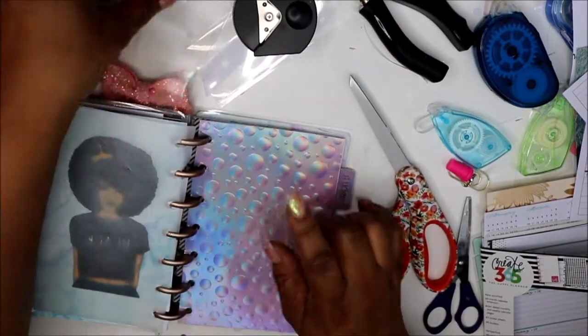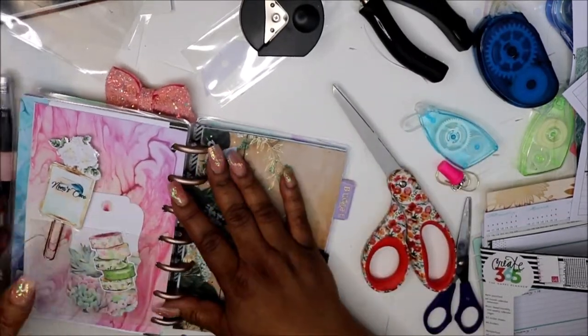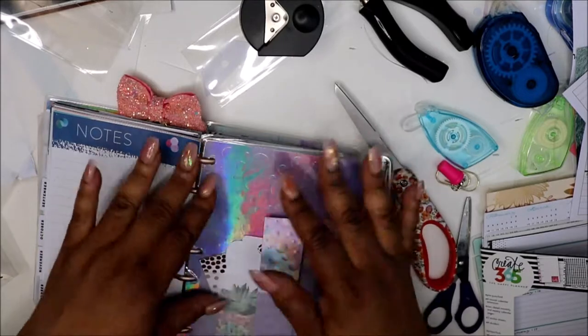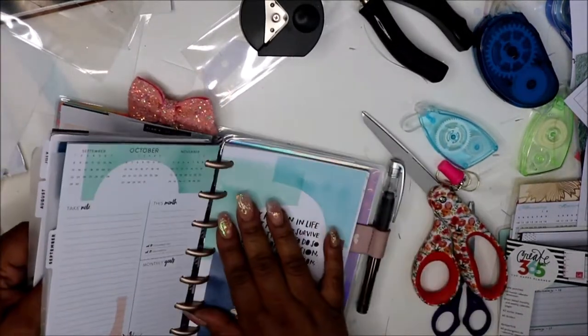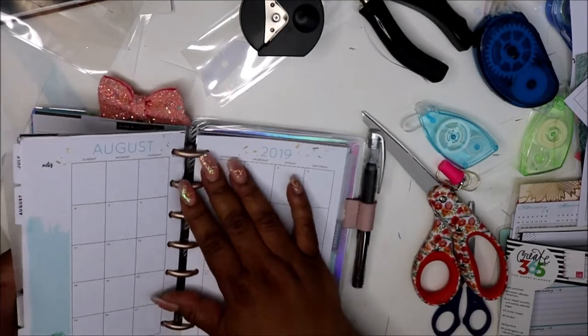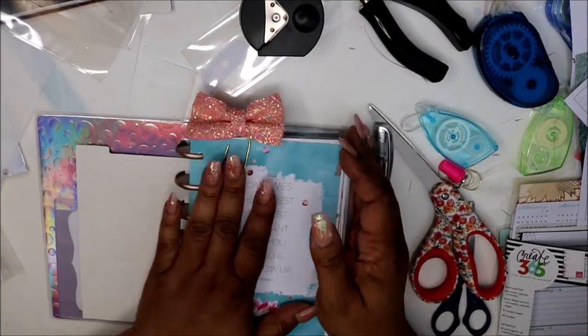And then I think I did one for work. So when I get some more glue, I'll figure that part out. But so far, that's what I have. I hope you guys enjoyed. It's thick. So I know I'm going to go through and take some things out and redo it. And I'll give you an official flip through.